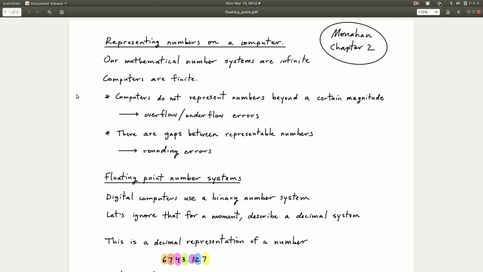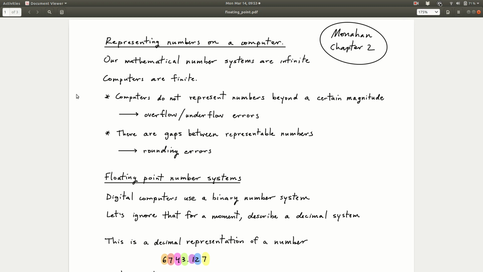So is it close enough that the answers differ by 10 to the minus 8? Or does that mean you've made an error in the code? If the answers differ by 10 to the minus 4, is that close enough, or have you made an error in the code? So this is going to depend on a bunch of different factors. And to understand it, you really have to understand how numbers are represented on computers. So that's the topic of today's video.